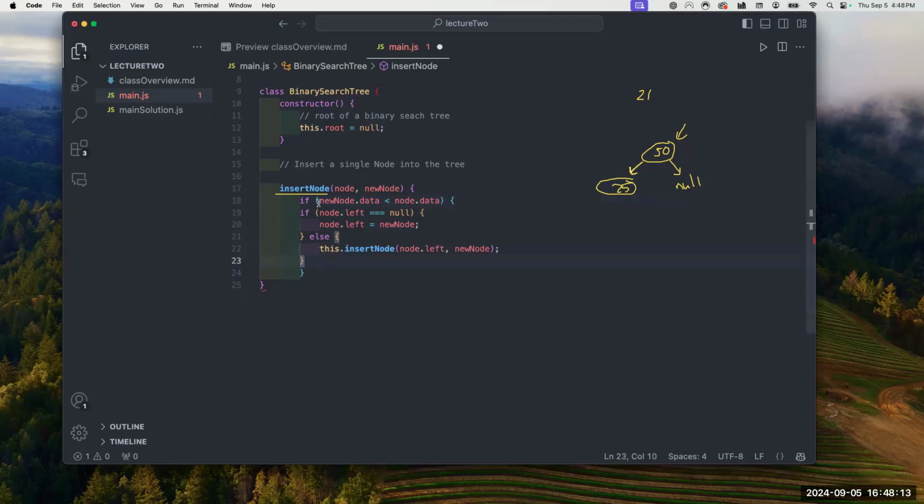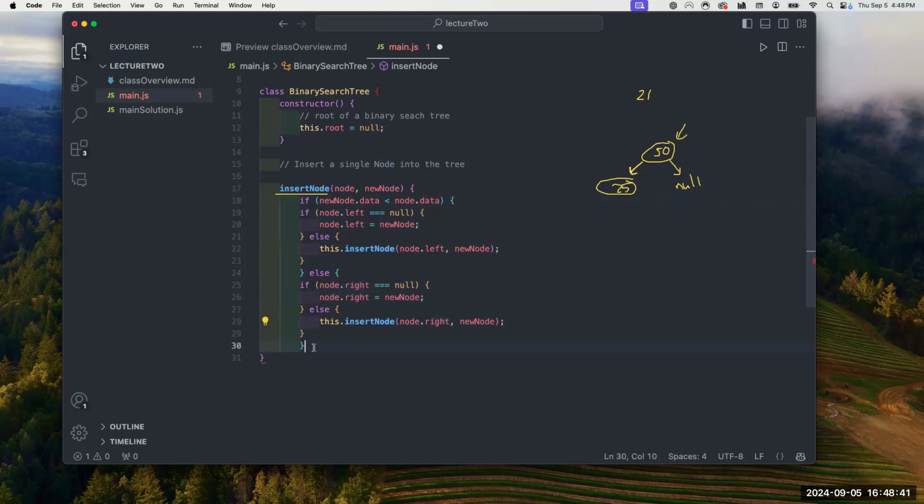So that is if the new node data is less than my node's data, right? That's if 25 is less than 50. But we have to handle, if it's not, well, then what are we going to do, right? Then we can assume that it's greater than. And so then we're going to check our right, and we're going to keep doing that down to our right.